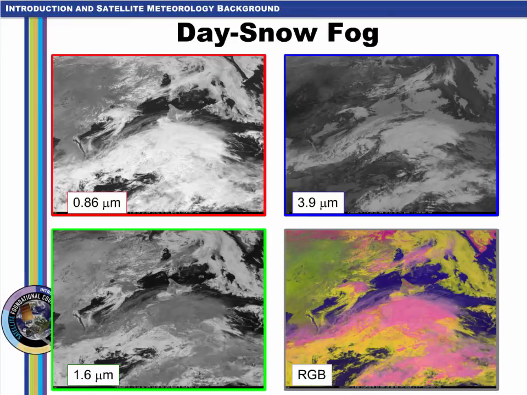If you're trying to distinguish between snow, made up of ice, and fog, clouds made up of water droplets, in an RGB, as in this one, you do have to use the ice channel. The 1.6 microns is done here. Ice clouds are dark in this image in the 1.6 microns, and that influences the RGB. If there's snow on the ground, that will show up as a different color because of its temperature detected by the 3.9 micron channel.